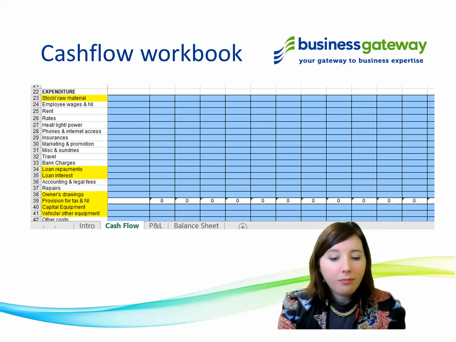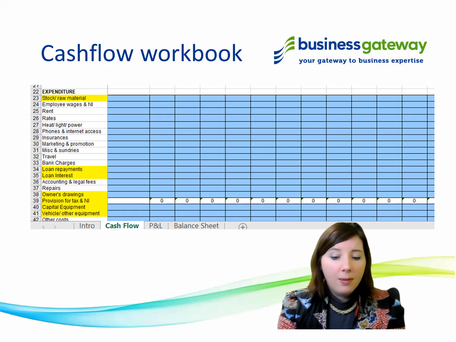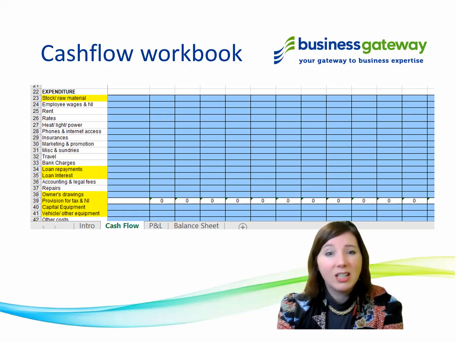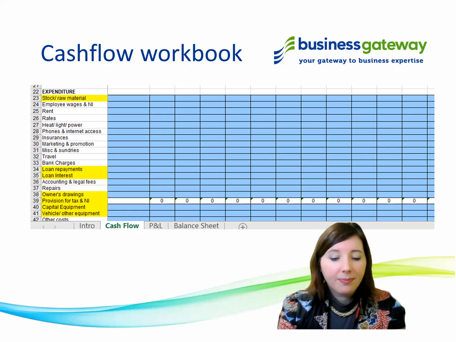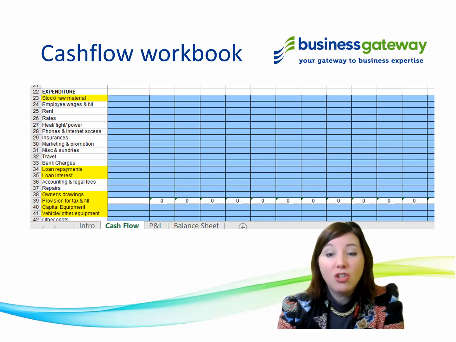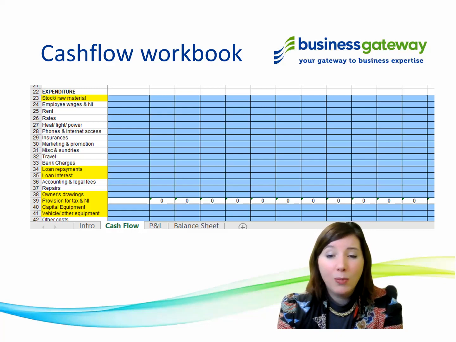The next type of insurance that most businesses have a look at is professional indemnity, and this covers you if something goes wrong with the service or product that you're offering. So you may find that if you're a cleaner and you spill bleach on something or knock an expensive vase over, your professional indemnity would cover you for that. In terms of risk, it just depends on how much cover you think you might need. What is the worst case scenario that might happen? Lots of the insurance brokers will be able to help you with that.